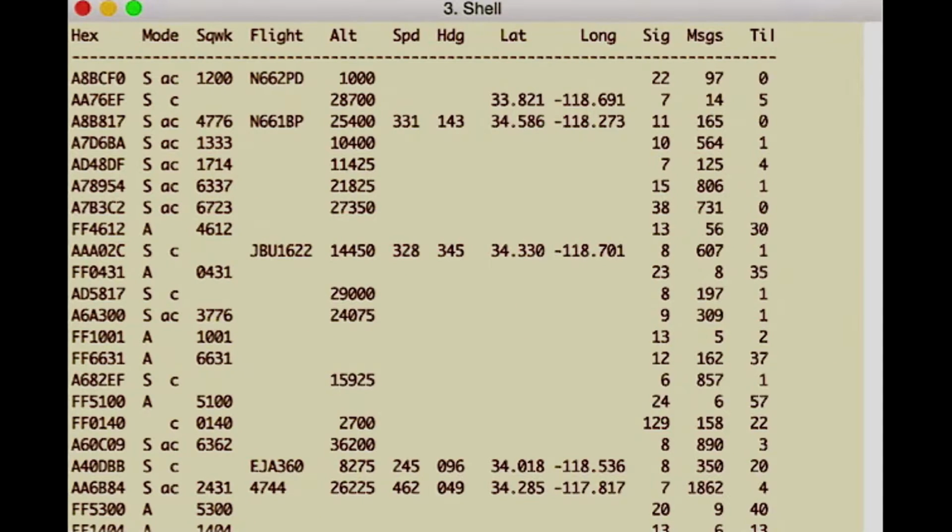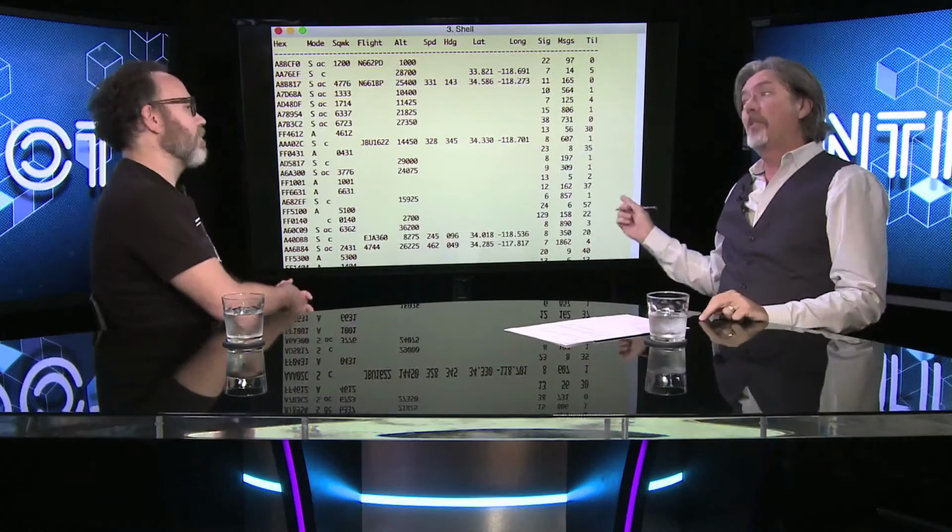A lot of the police department aircraft, so that's an LAPD helicopter. At 1,000 feet. Right, altitude 1,000 feet. That one doesn't have speed, heading, or position. But some of the others, you can see how fast they're going, which direction they're traveling, and their GPS coordinates. At that point in time? Yeah, that instant.